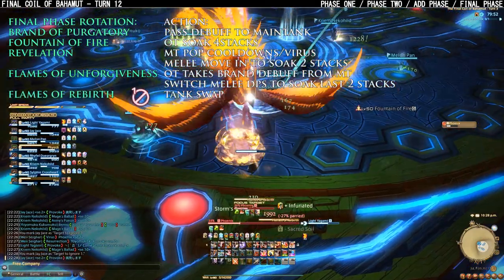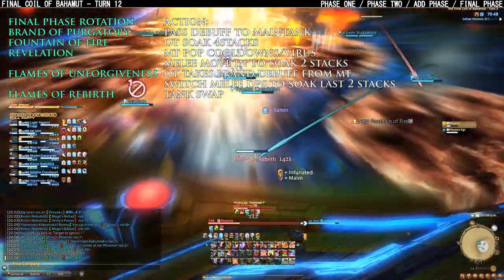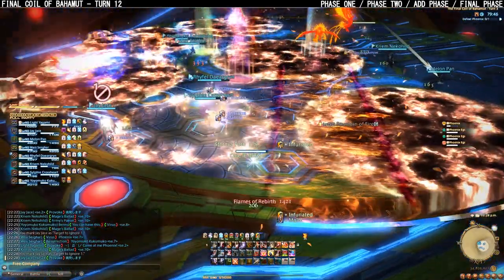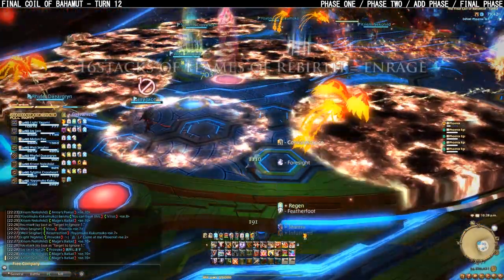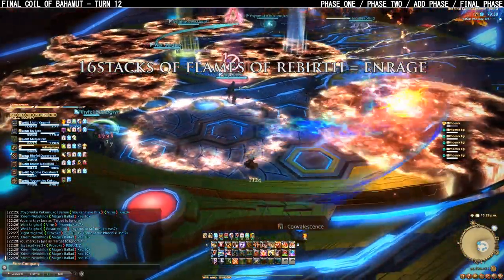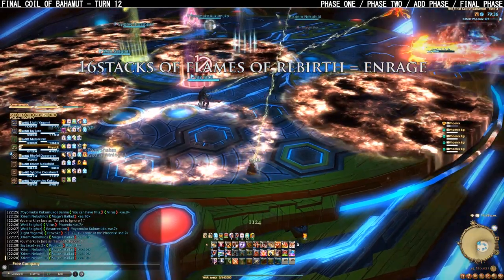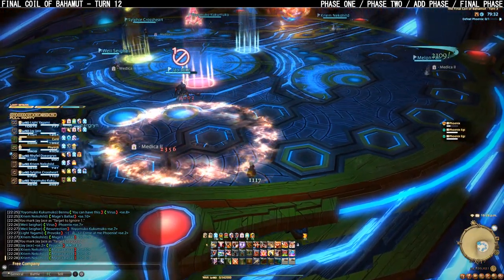This whole rotation will repeat twice, and Phoenix will then use the AoE Plumes attack, of which Scorch Pinion will happen throughout the whole phase. Please be noted that if Phoenix reaches 16 stacks of Flames of Rebirth, it is basically an enrage, and it will start spamming Flames of Rebirth until the whole party is wiped.